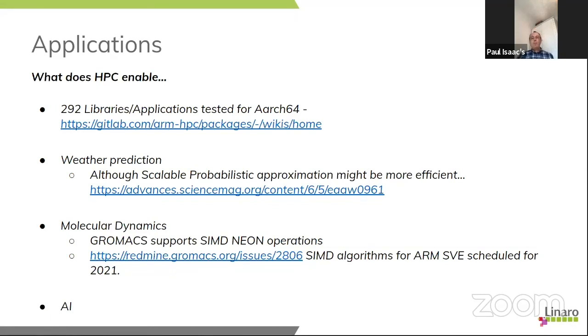You could run weather prediction models, and of course the latest algorithm suggests that you can run it on PC-powered devices. In the weather prediction, there's a link there for a novel algorithm. And then we have molecular dynamics, so we're talking about COVID-19 potentially being looked at using GROMACS, a molecular dynamics application. And then of course we have AI as a potential application for HPC. Next slide.